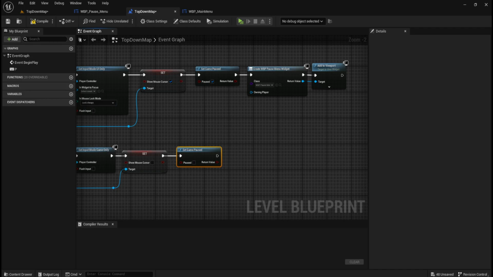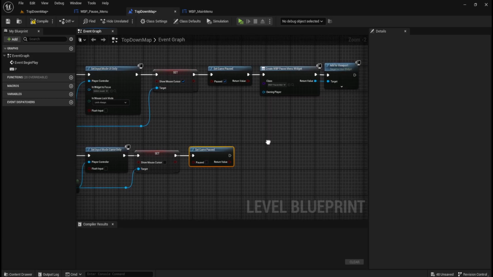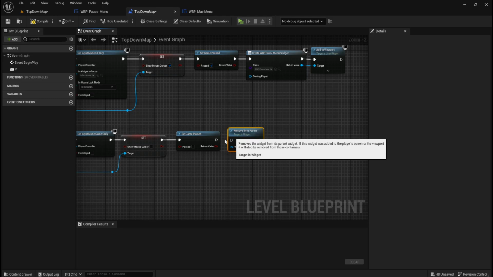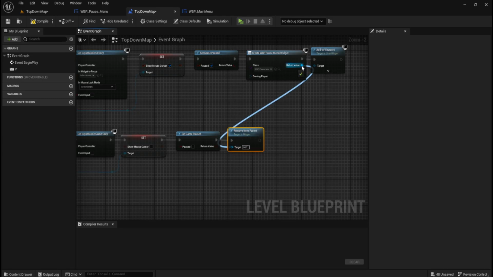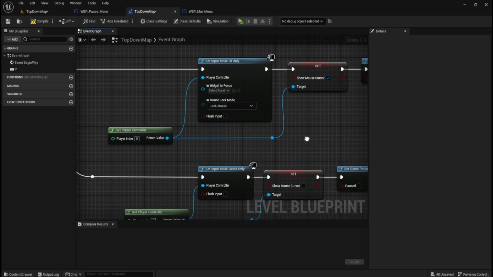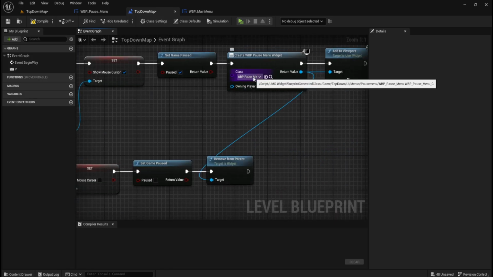And then we want to remove the widget, and the target is going to be that. Okay, so fairly simple. P brings up the pause menu, and that's the widget it's going to draw.